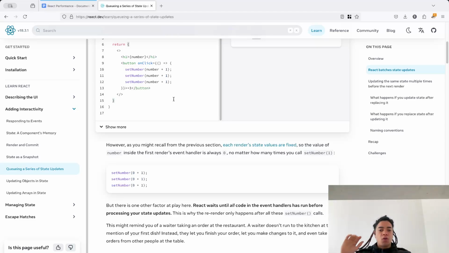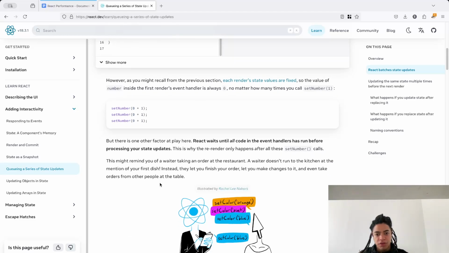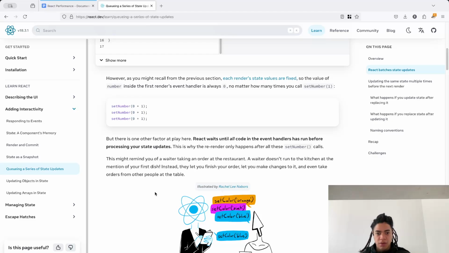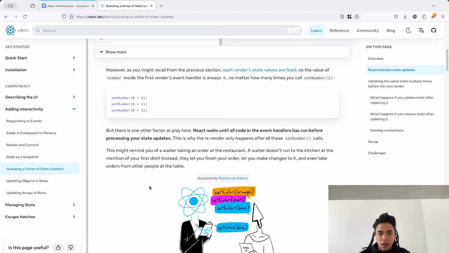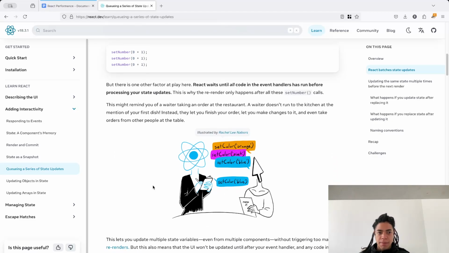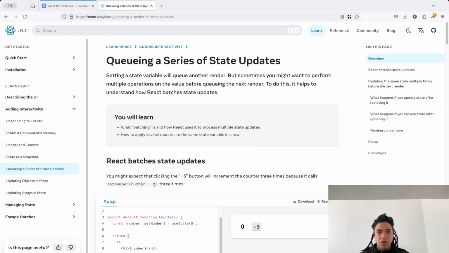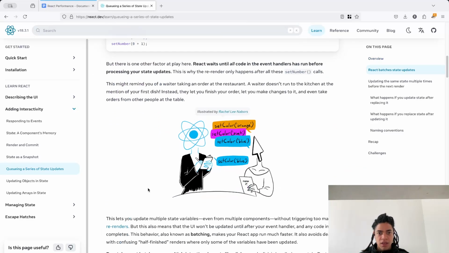Hey React, this is my order: all of these operations, set the color to orange and that. This is batching, and it helps to understand how React batches state updates.